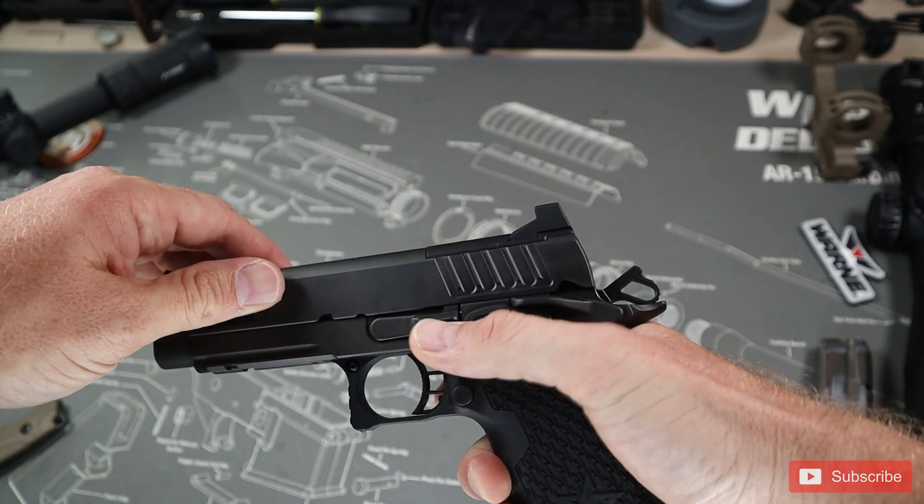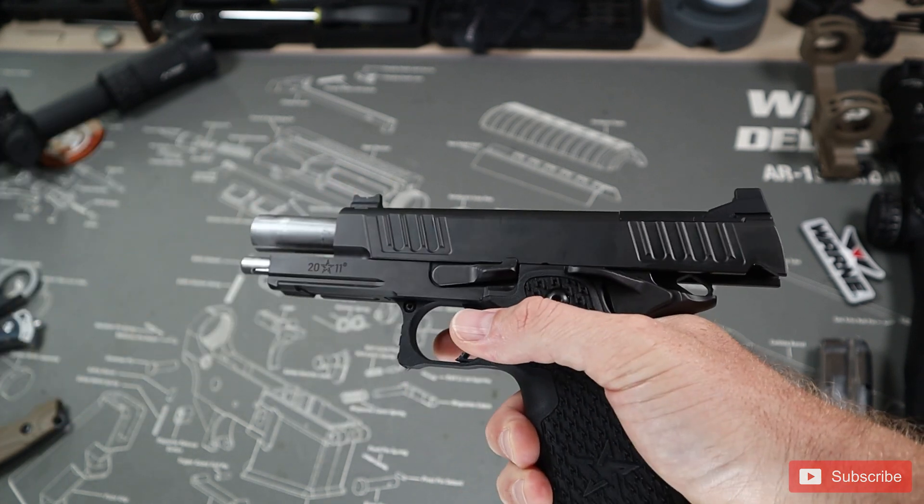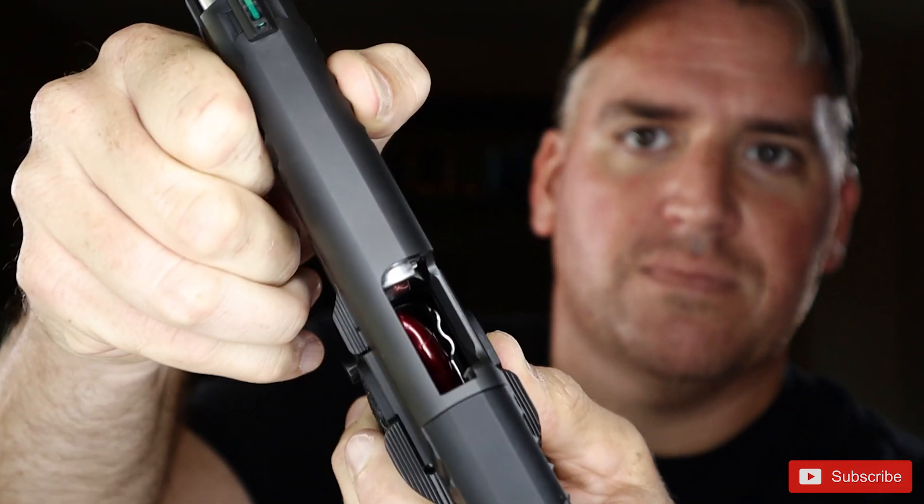Moving to the slide stop, the lever works well but is placed fairly far up the slide, making manipulation a little challenging. Right-handed folks are going to either have to grow their fingers or do some weird off-handed slide manipulation. But for lefties — not a problem. Also, do not do that without some sort of dummy round in the chamber. I had snap caps.